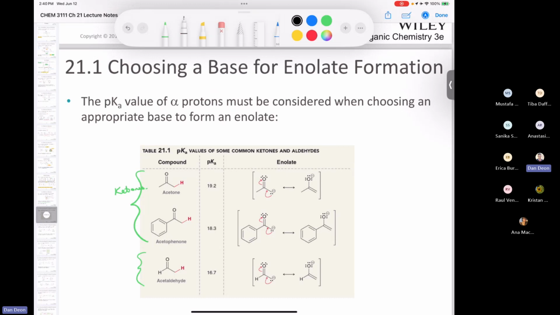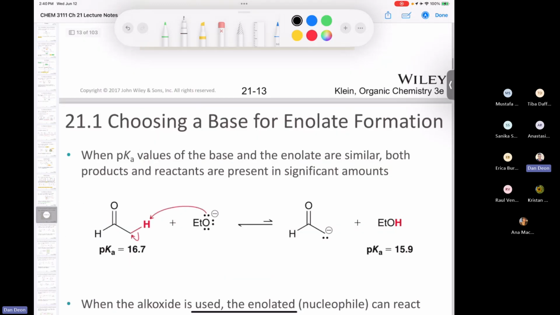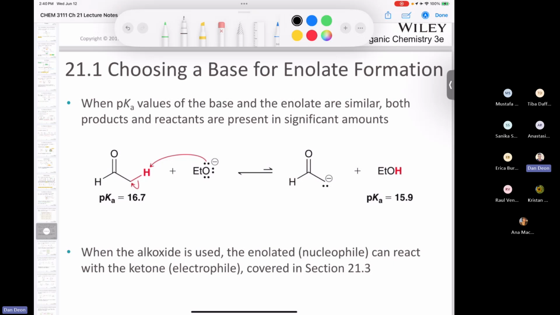So now that we have a little review of the pKa's of ketones and aldehydes, let's talk about something that might be an appropriate base. What's one of the most common bases that we see in this class? If you think about wanting to form Zaitsev alkenes, for example, who remembers this chestnut? Sodium ethoxide. Did we use that Avogadro's number of times in Organic Chemistry 1 or what? The answer is totally. Now, this is ethoxide, the sodium has been left out here because it's a spectator ion. Is ethoxide a good base to deprotonate this aldehyde, this is acetaldehyde, to make the enolate?